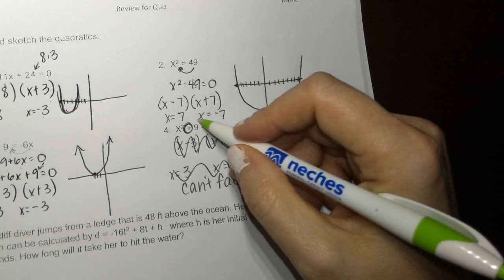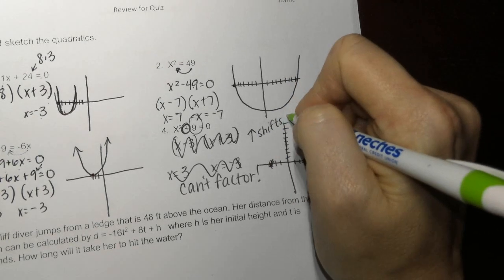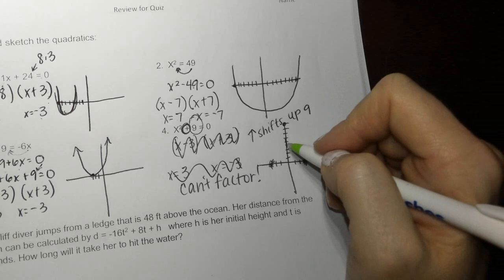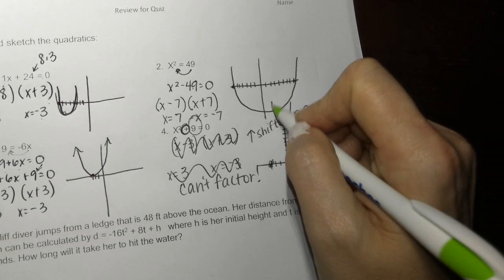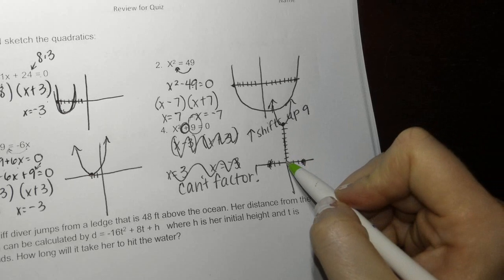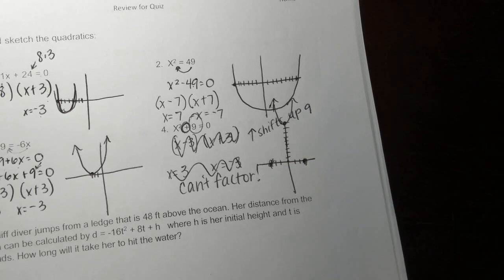Because this plus 9, remember, that's the shift up. It shifts up 9. So, right here. Okay? X squared plus 9. It's going to look like that, right there, because it's just an x squared plus 9. So it shifted from here, which is your parent function, all the way up to 9.